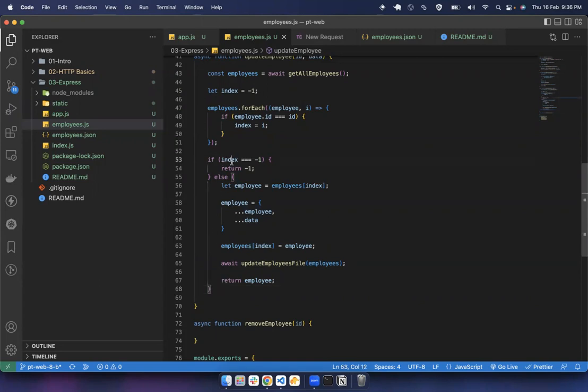So if the index is not updated from -1 to some other value, that means the employee does not exist in the employee array. Otherwise, if it is updated to something else, then we can get the employee value from that index. Is that clear?